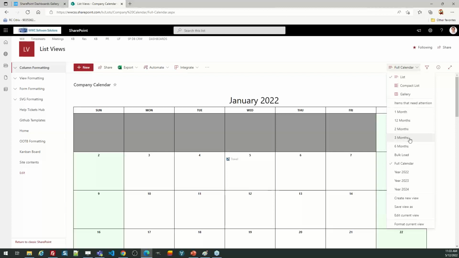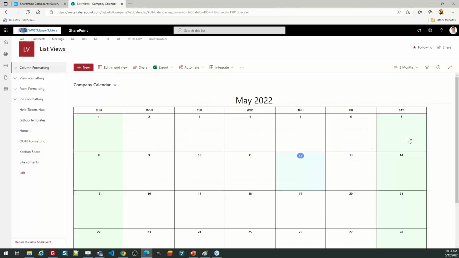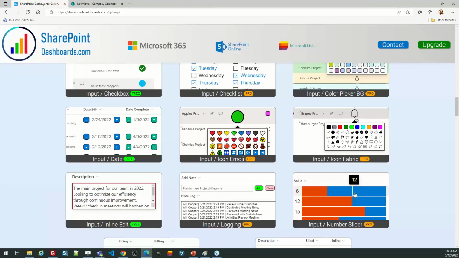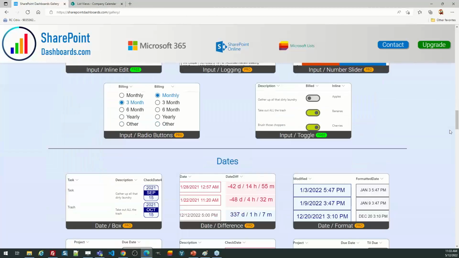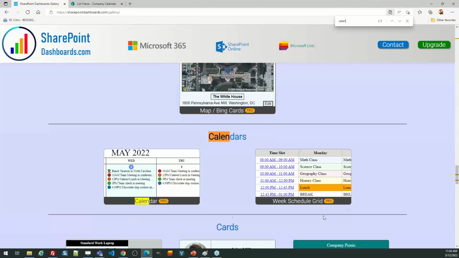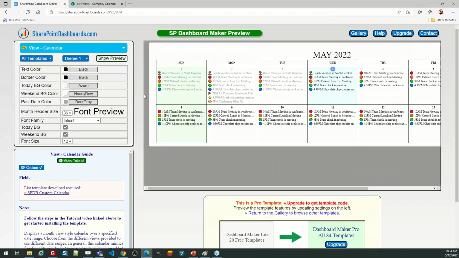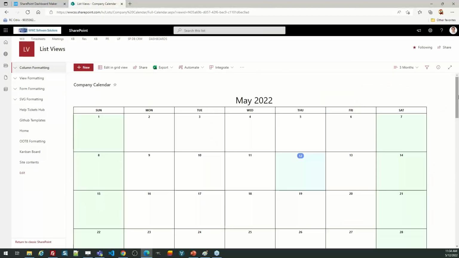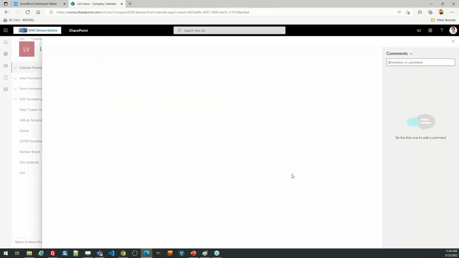So I can do things like go to different views. I'm going to go to the 3-month view. It's automatically going to go to the current month. Notice that it highlights the day that I'm on, and it's highlighting the weekends. That was all done through the configuration. So the way it works is over on the configuration, let me search for that. Basically, you come in here and you set the configuration, and then when you're ready, you can copy the template over. And then you can just click on the days to edit them.